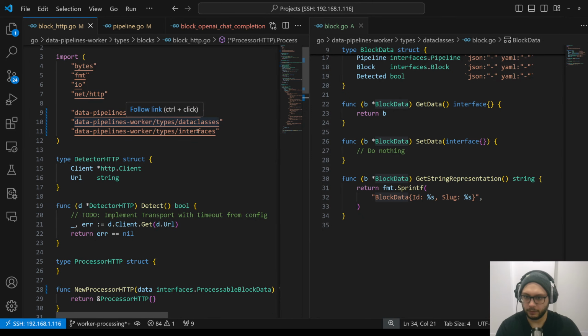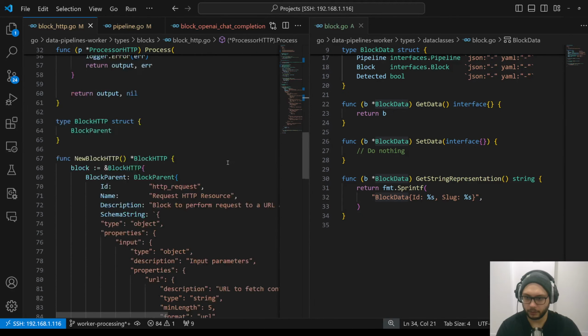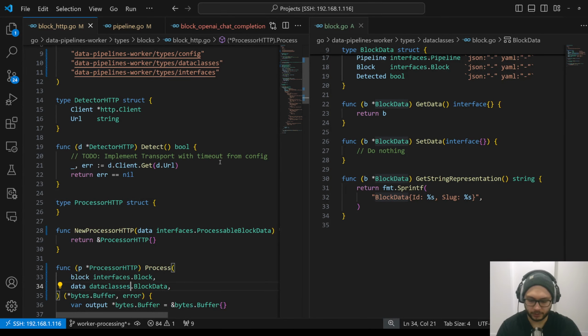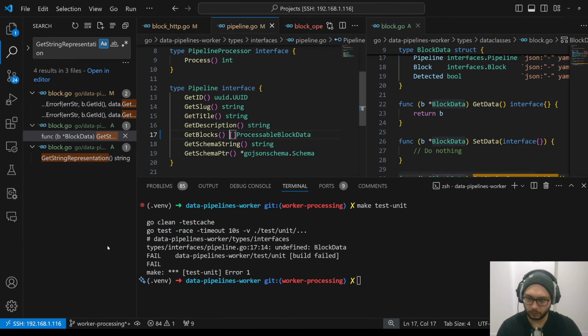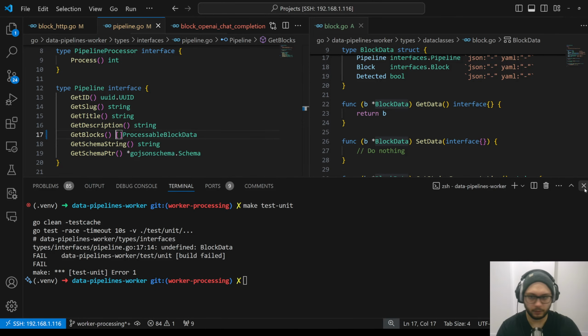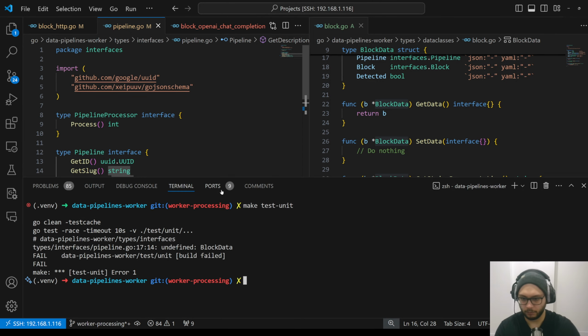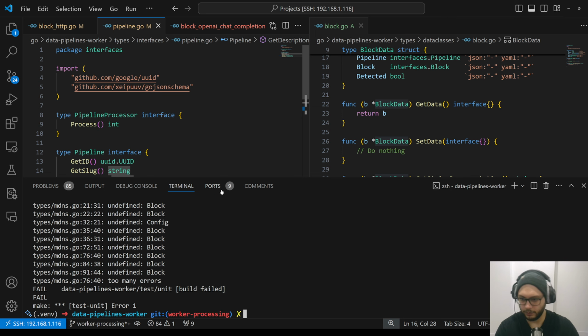Data class, interface, and config. Okay, there are no errors here, which means I can go to the pipeline and check what happens there. Nothing. So make test. Yeah, nice.